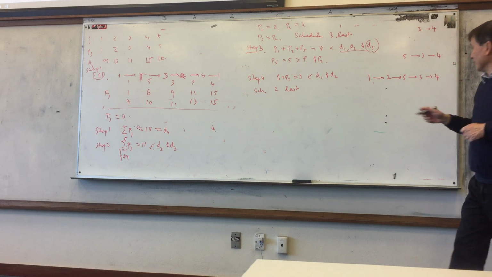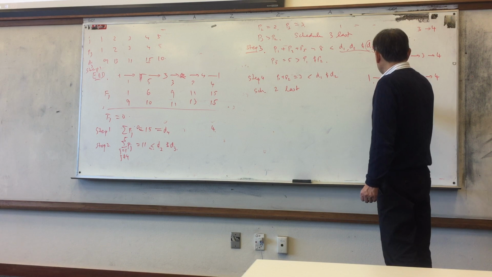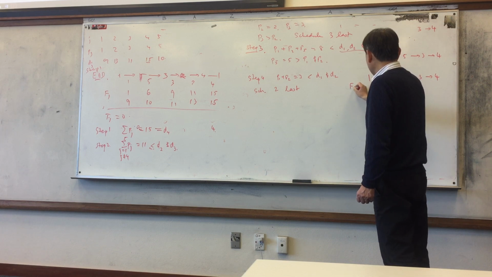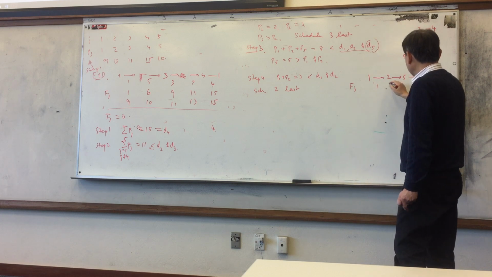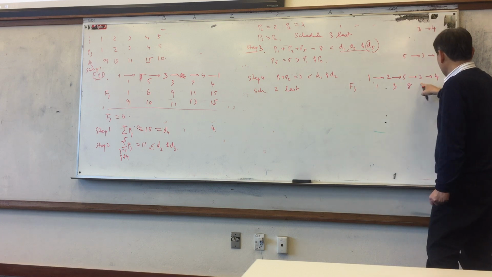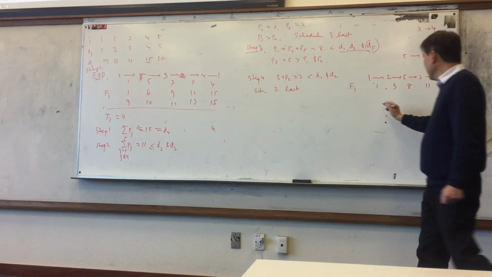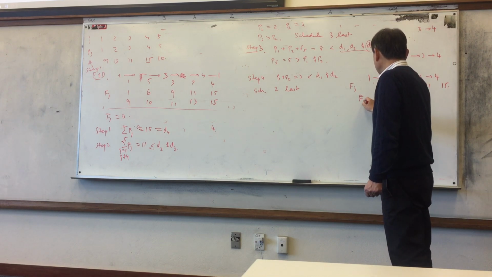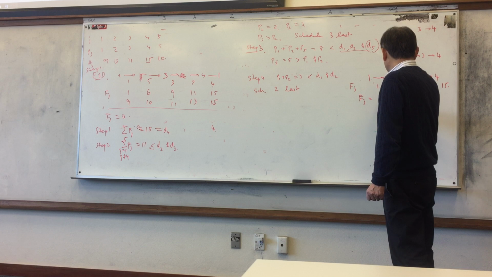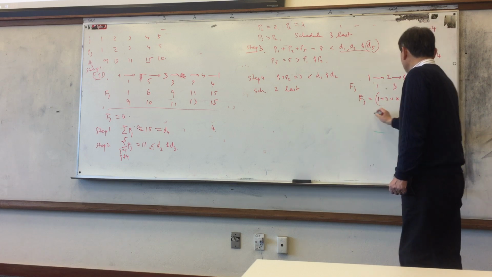Now, what's the total? So the total flow time, that is equal to 1. So you've got, this is Fj, so Fj is equal to 1, and this is 1 plus 2 is 3, 3 plus 5 is 8, 8 plus 3 is 11, and 11 plus 4 is 15. So altogether, my Fj bar is equal to 1 plus 3 plus 8 plus 11 plus 15 divided by 5. So what is this one?